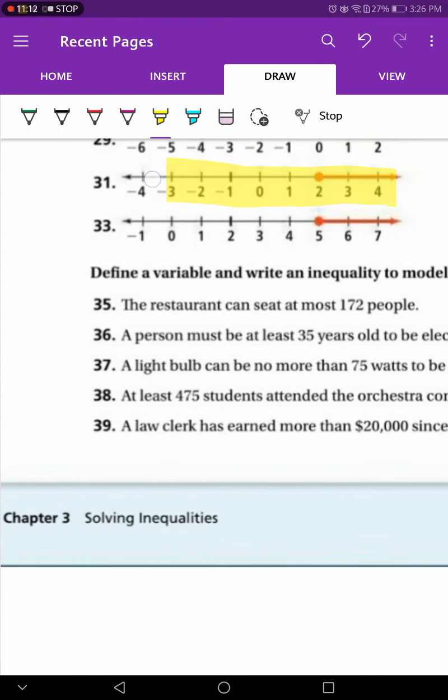This is 31, Ryan. Hurry up, Ryan. Give me any letter. X, the normal. Okay, X, and we will write the 2. The 2 from here, we get it, yes? Okay, and greater than or equal. You start with X. X greater than or equal to 2. Great. Next.